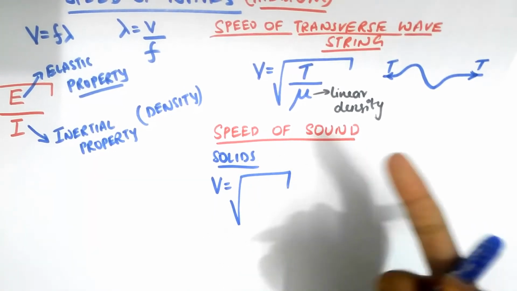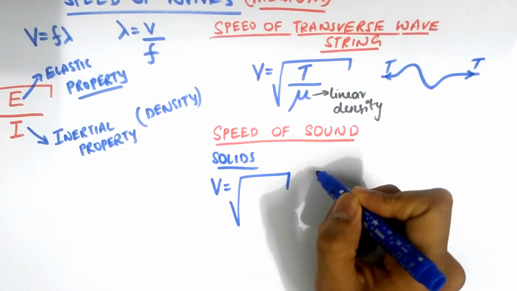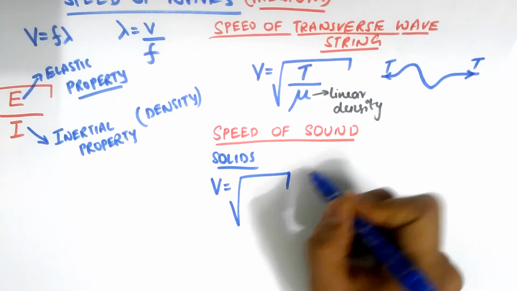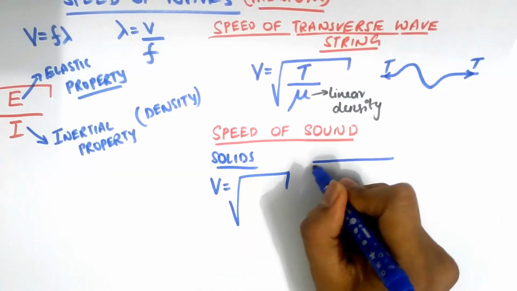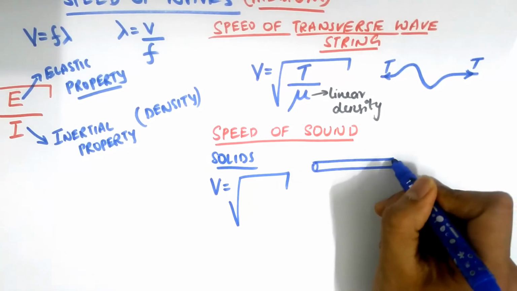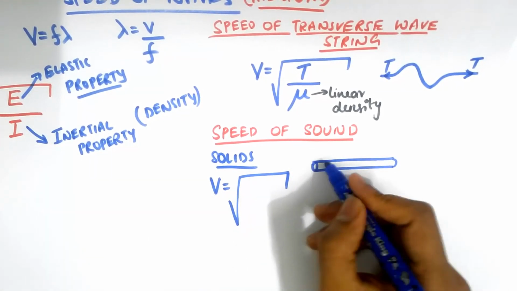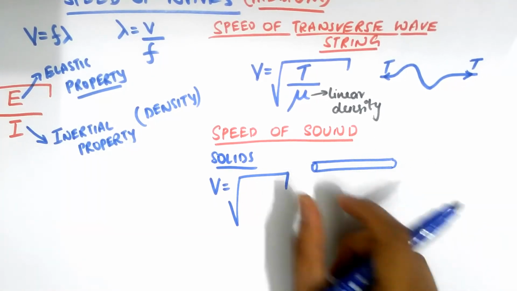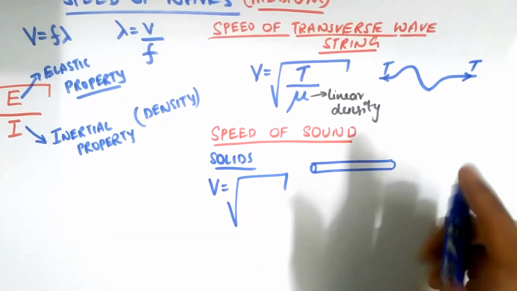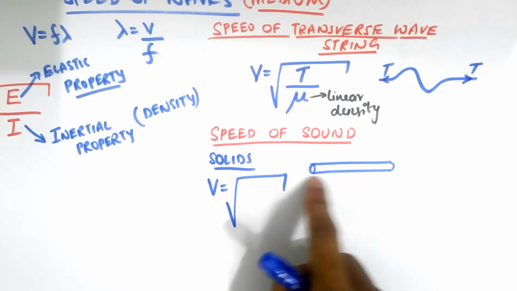Well, again, like I told you that time, you can have a wave traveling in, for example, a solid like this. You can have a wave traveling through this. You can have a sound wave. You can think of this as a spring, okay? And particles will start vibrating this way and the wave propagates this way.